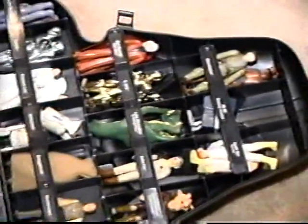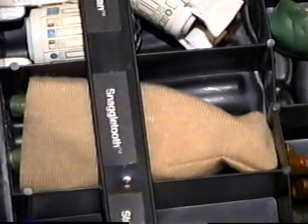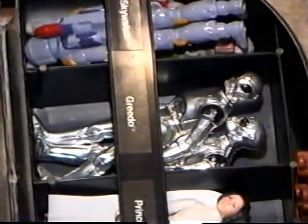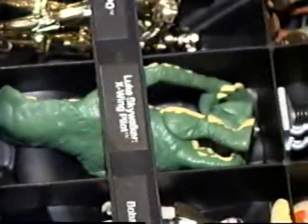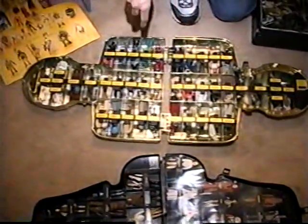A lot of these are filled with the Power of the Force, which is some of the harder action figures to get, like the Luke Stormtrooper that you could take his helmet off, the Imperial Dignitary, Anakin Skywalker, Luke and Poncho. So now, some of these loose figures are misfiled, I can see here. Yeah, yeah. Well, see, they made this case originally for Empire Strikes Back, and had all the main characters in here. And then they made this case for Return of the Jedi, but they basically made the same figures that would fit in this case, also in this case, with a few extra for just that particular movie.